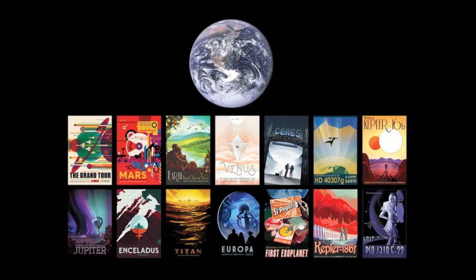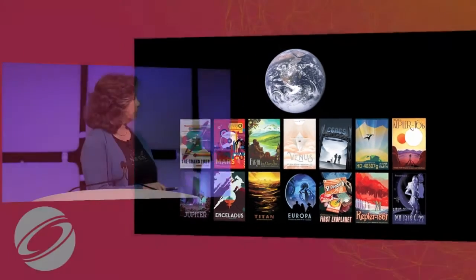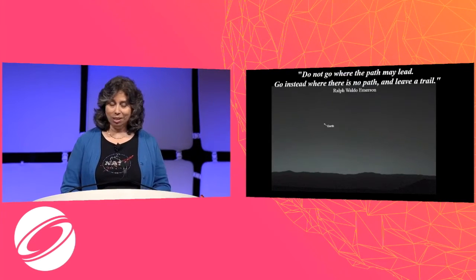These are our travel posters that the artists at JPL made, in collaboration with, I think it was called Invisible Creature, the name of the studio up in Seattle, that were involved in making these posters. And these have been some of our most popular items that get downloaded because they show a vision of the future. Of course, notice everybody is in spacesuits, but they convey what the future could be like, whether it's robotically and what we might see in future time.